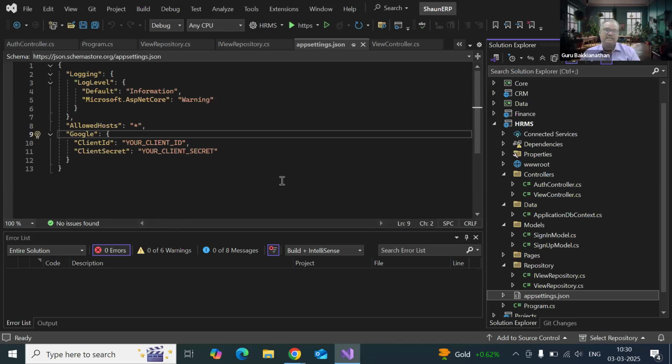Yes. I will create the ID and share it with you. For now, anyone can create temporary IDs if you want to test it. You can create your API and test it yourself also. But if you need the API ID, I will create and send it to you. No issues. After this call, I can send it, so you can use that. Yes, sir. Then we will check it out.